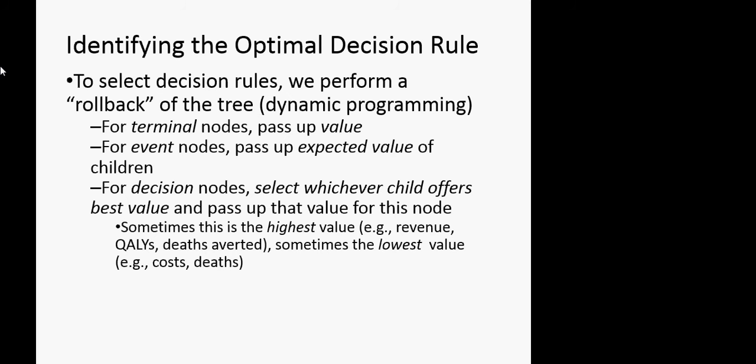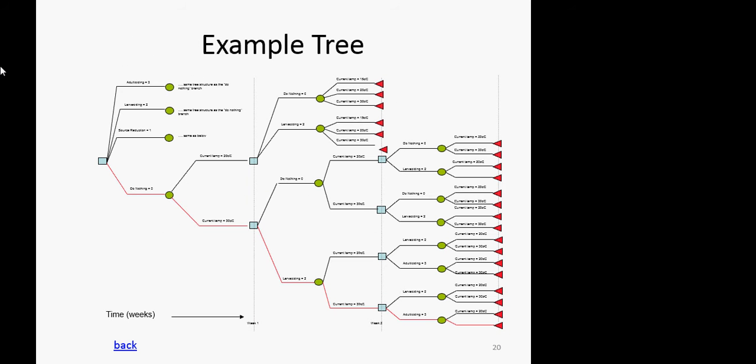Okay, now, how do we identify the decision rules that are desirable? This is a very technical process, and it's going to involve use of this tree that we just saw. It's going to involve a recursive procedure working its way up from the terminal nodes of the tree all the way up to the root. Terminal nodes to root of the tree. We're going to be working our way back. Recursive in the sense that we're not going to go up and then have to go down again. We're just going to work our way successively up, applying this rule at each successive layer until we're at the root.